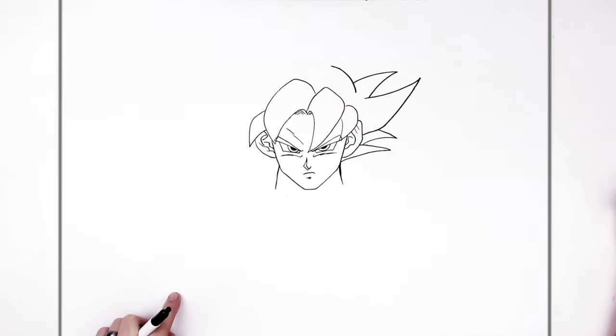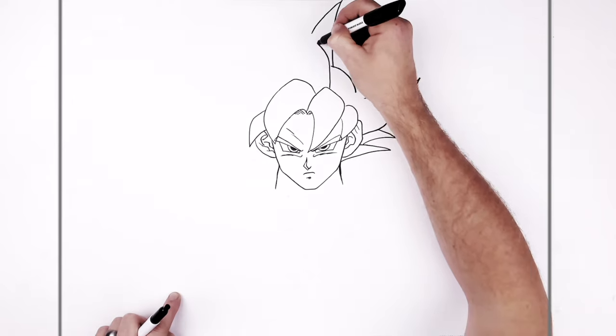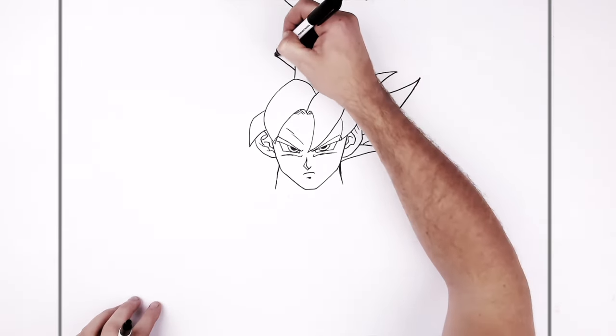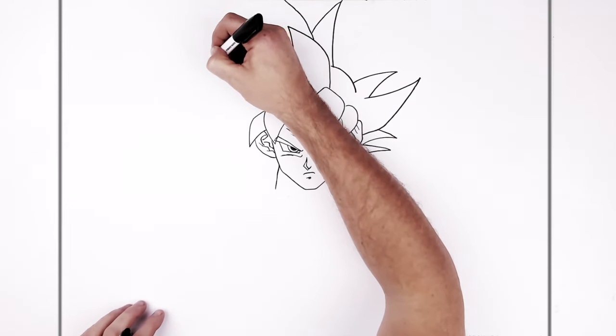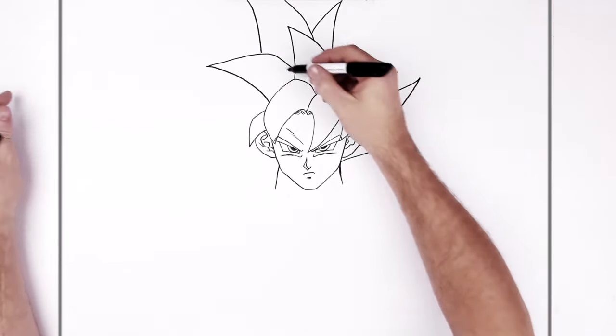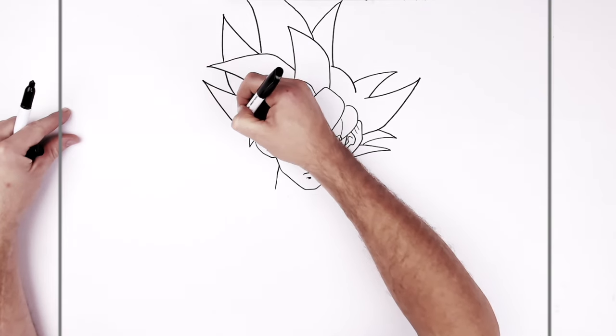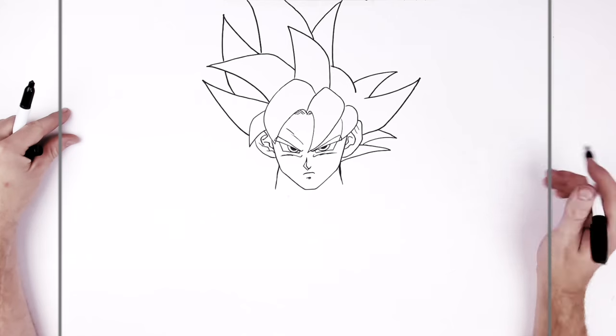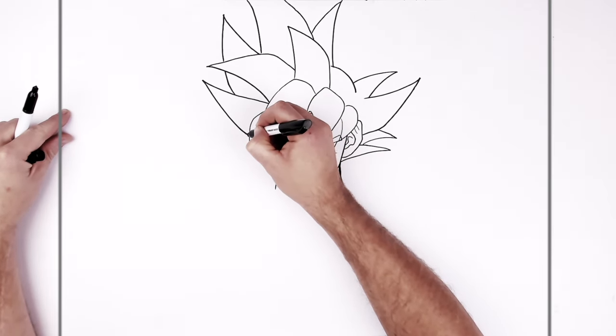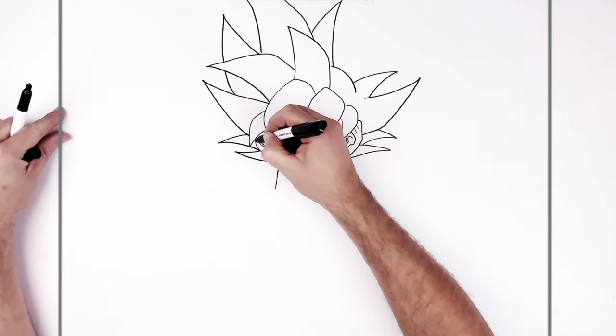Some might go off the top of my page. But we'll fit in whatever we can. One here. Like so. Another one kind of in the middle. Now this is drawn differently. Nearly every time. This one will go off my page. There. And then another quite large one. Coming across here. Back down into there. So then this spike will come back down like that. Right. So that just goes to like a point up there. If you have room for it. And then. Another one coming down this way. And then another one goes this way. Like that.